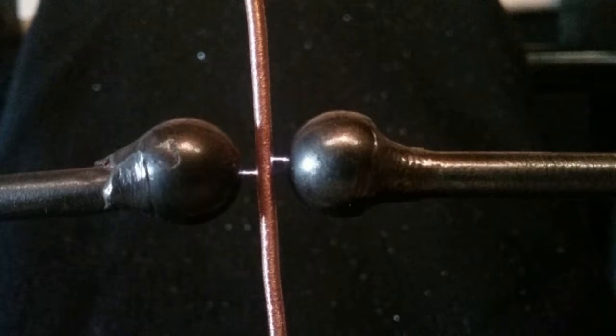Okay, what you're seeing here is that spark, a snapshot of that spark where the electrodes are even across from each other and that copper wire in between them. But you notice how the spark goes in one side of the wire and out the other side. It's energizing that entire piece of wire to get across. I thought that was pretty cool.